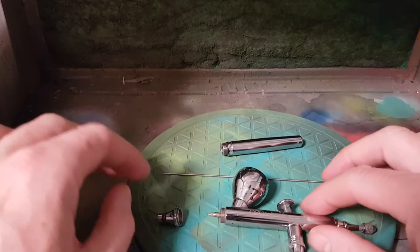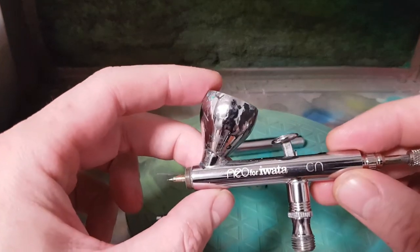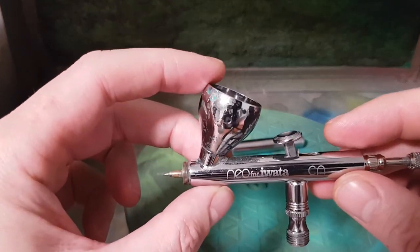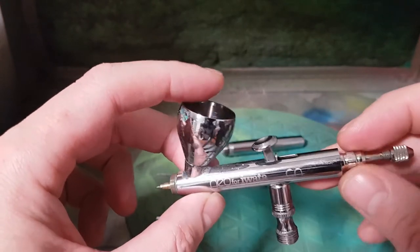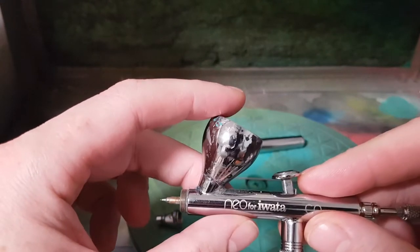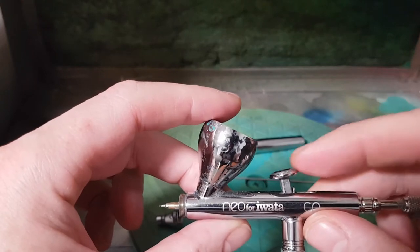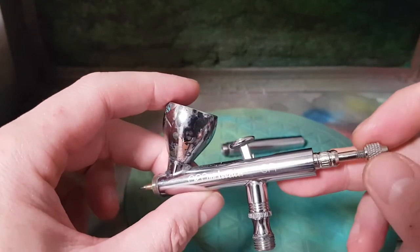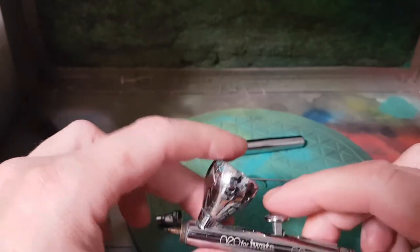So what we're going to do is just take a quick look here. There's a couple of types of airbrush. This one is a Neo made by Iwata, and there's loads of different companies out there. If I were to make a recommendation, I will recommend this one, because you can get simpler airbrushes and more complex airbrushes. I find this one to be nicely middle of the road, without being overly stressful.